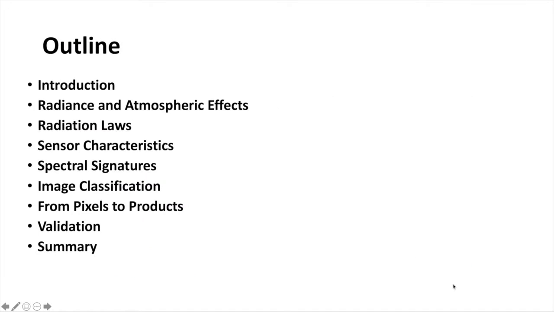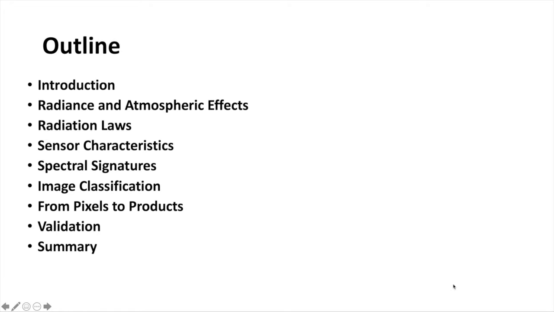So with that, let me give you a little bit of an outline for my talk today. I'll give you a little bit of an introduction on satellite remote sensing. I'll talk you through the fundamental units of measurement, which is radiance and atmospheric effects. Atmospheric effect is noise for some, and people study the atmosphere in other cases. And then I'll step you through some radiation laws. And then I'll provide some sensor characteristics: spatial resolution, spectral, temporal, radiometric resolution. We'll talk a little bit about signal to noise as well.